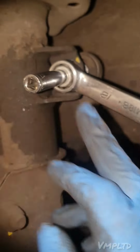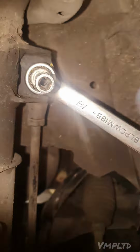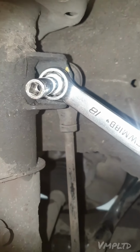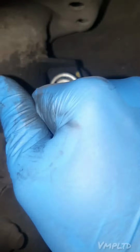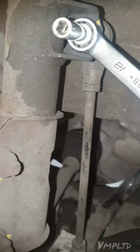So now you've got a socket. You need a ratchet, obviously, of some sort, or a driver of some sort. You just want to go clockwise. You're going to go clockwise while holding the spanner. Or if you've got a ratchet spanner, you want to go anti-clockwise while holding the drive. And not too much more to explain. That's it. That will get it off.